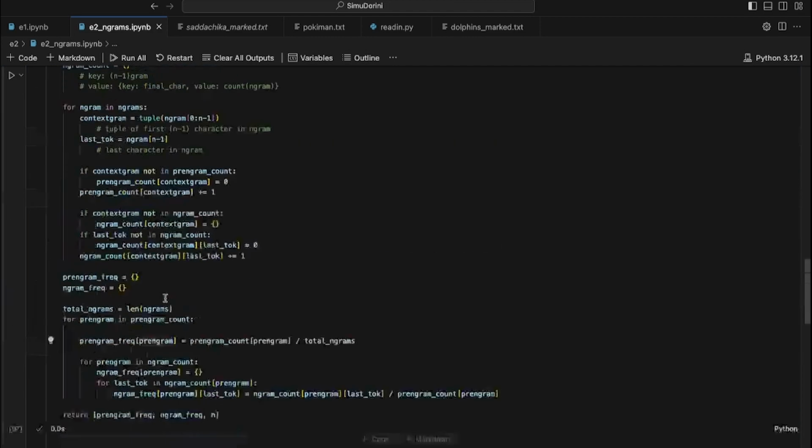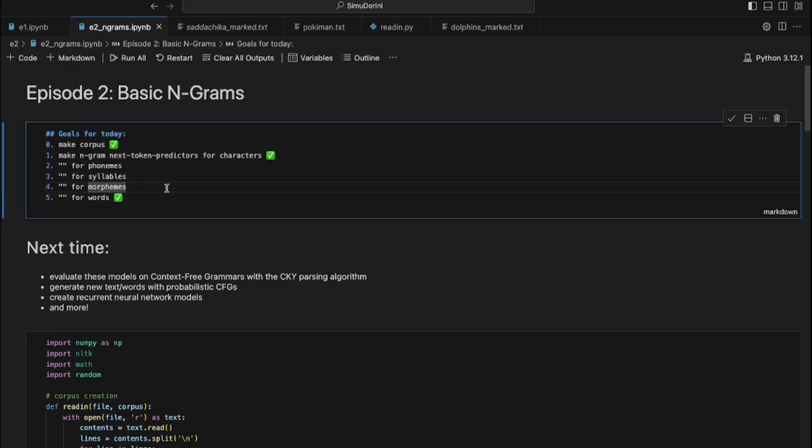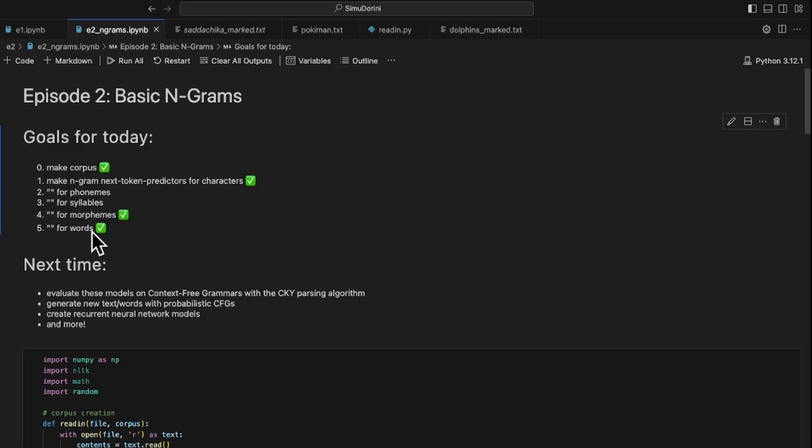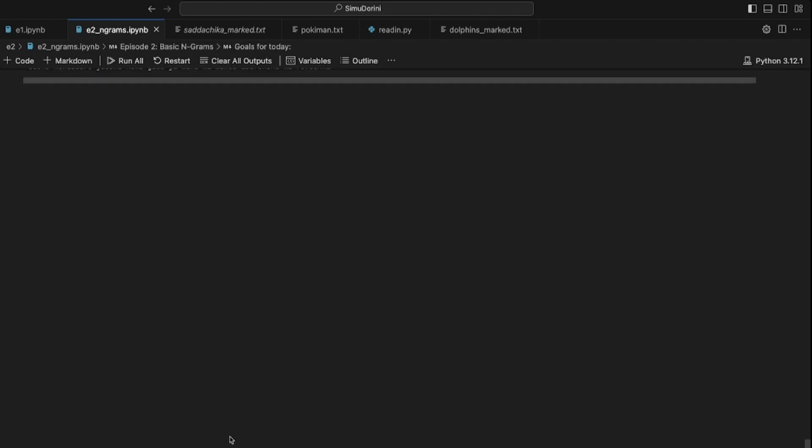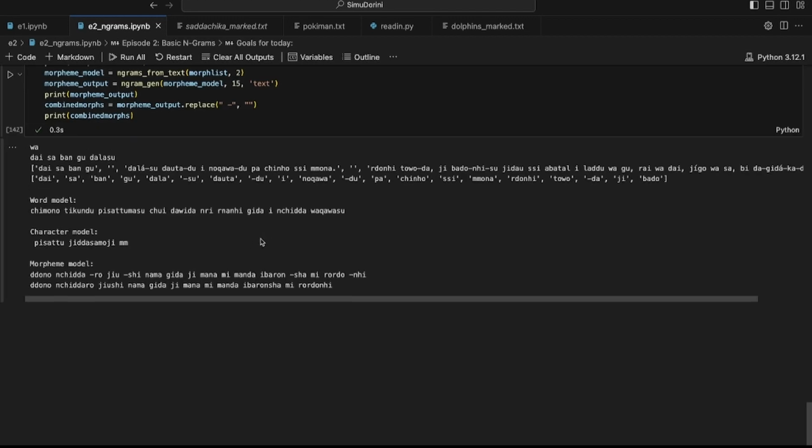But yeah, so we made our morpheme model. Let's check it off. Now we just have phonemes and syllables. And the problem with phonemes and syllables is that we need to now write programs to get from romanization to phonemes in Dolini. And we also need to write a program to get from the phonemic encoding to syllables, and that's pretty hard, but we're gonna do it. So we're gonna do it right now.